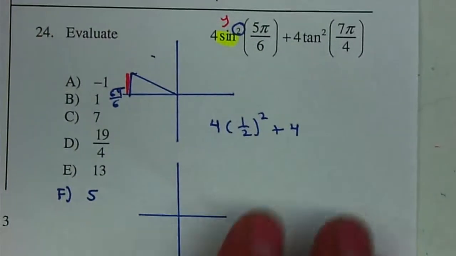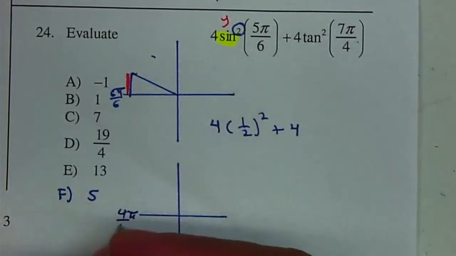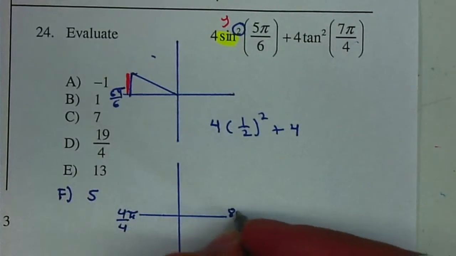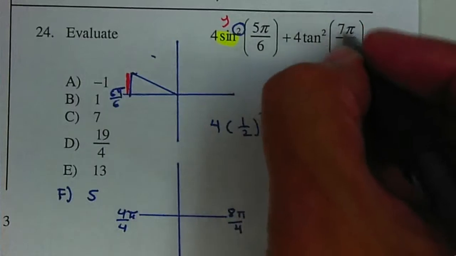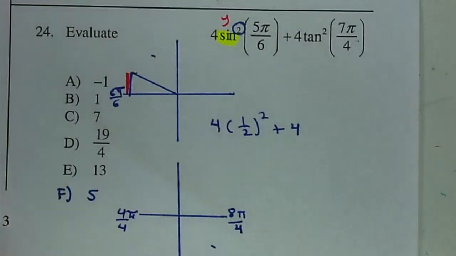So therefore, this is pi, and I'm dealing with 4. So this will be 4 over 4, that's 1 pi. If I go all the way around, this is 8 pi over 4 because 8 divided by 4 is 2 pi. I need 7 pi over 4, so therefore it will be one-fourth less, which will be right here.